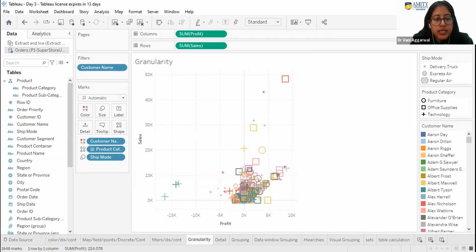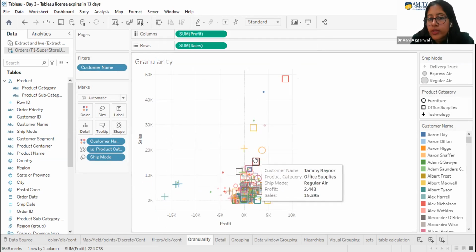Now there are 1648 marks. I have added the information of the customer, the product category, the shipping mode, profit and sales. So I have increased the granularity. Granularity means I am breaking into smaller pieces and increasing the marks.